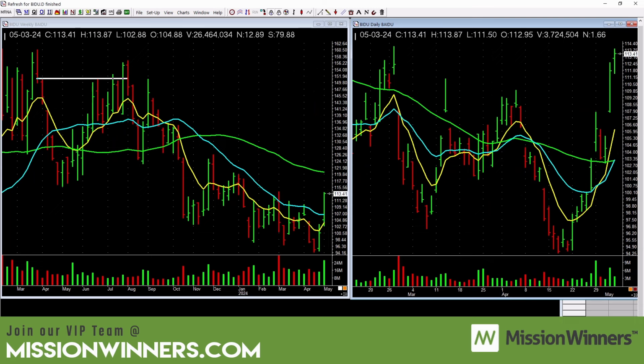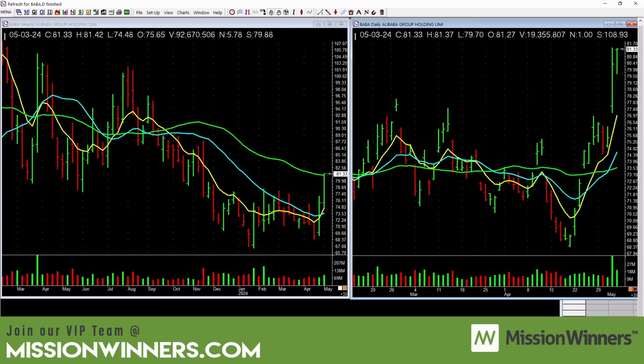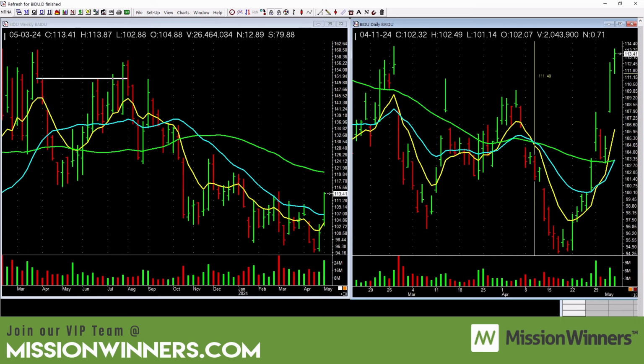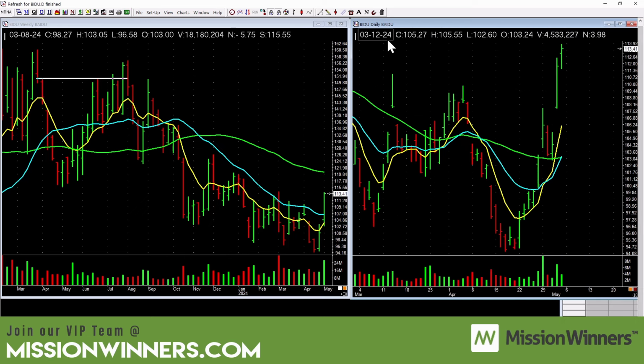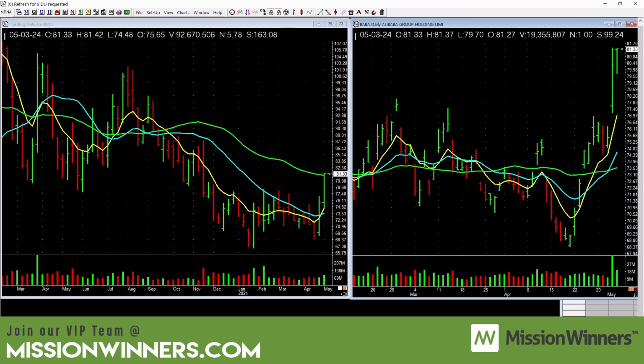I like that. BIDU, same situation, some improvement. As you can see in the chart, these are like sister stocks. There's BABA and BIDU. Picking up, it's near old resistance. There's no real clean entry on it. This was what would be nice. And we always have a plan at Mission Winners. It goes sideways, maybe forms a handle up here. I'm not saying it will. I don't know the future. Nobody knows the future. Anybody say, well, this is what's going to happen. Nobody knows what's going to happen. All right. We just get in line with what is, and that helps us. But at Mission Winners, through studying charts, we know what to look for and apply it. And we let price and volume guide us. Form a little handle here and take off. That would be nice.